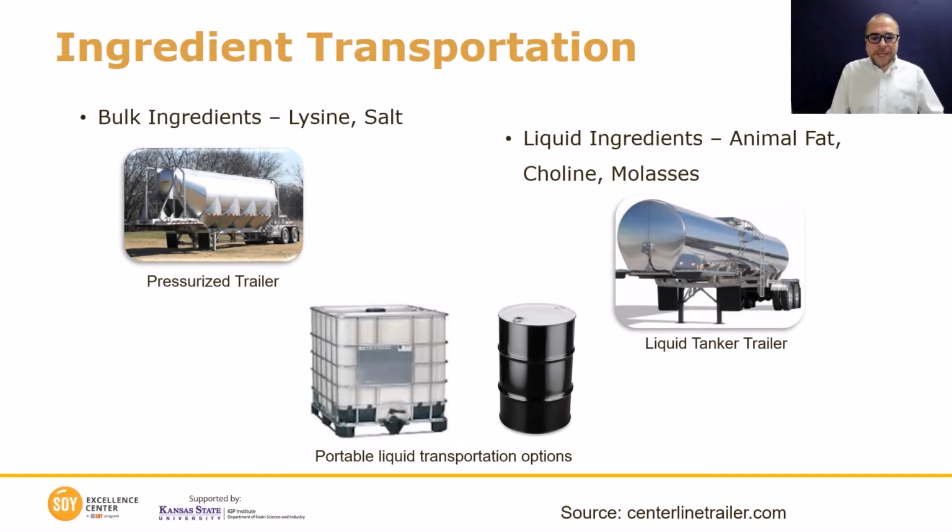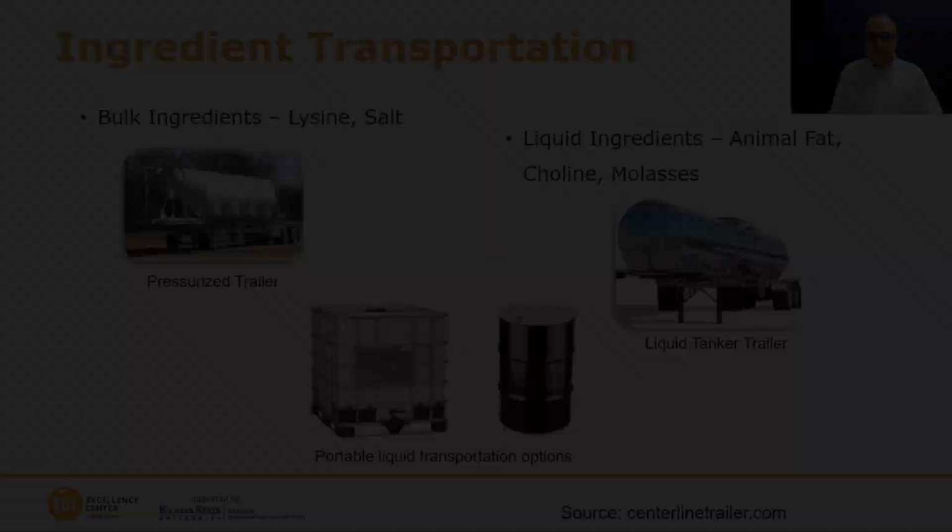When we talk about liquids, it is the same concept as the rest of the feed ingredients. Some of them will come in bulk, some of them will come in barrels or containers. Depending on the type of liquid, some of those tanks that bring those ingredients in bulk will need to be pressurized, or some will be just a regular typical tanker like you see here in the pictures. The most common types of liquid feed ingredients that come into a feed mill are usually animal fats, molasses, and then of course others like synthetic amino acids, choline, and other ingredients.